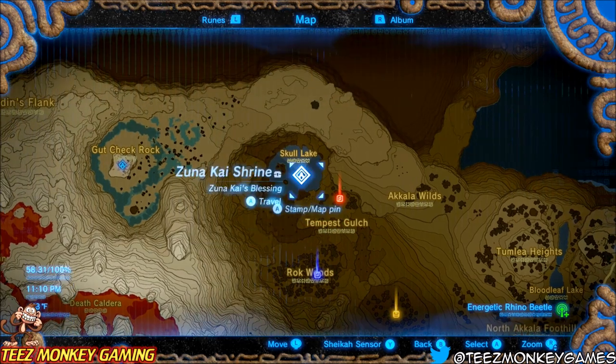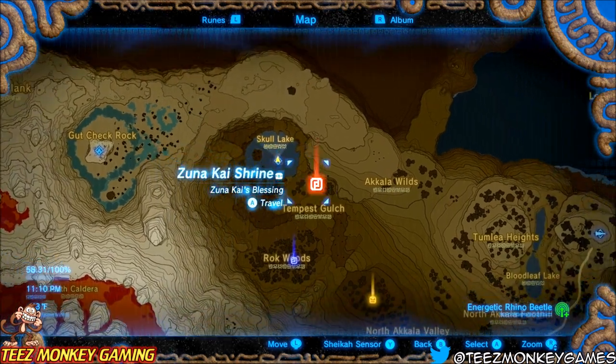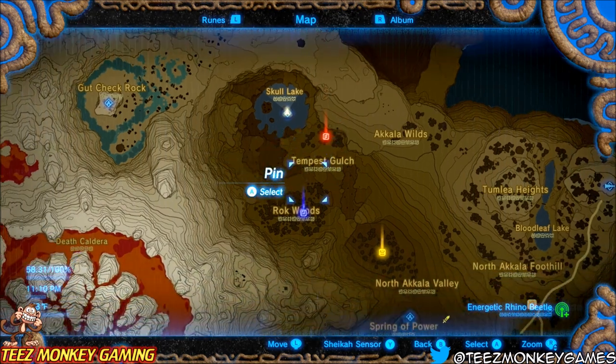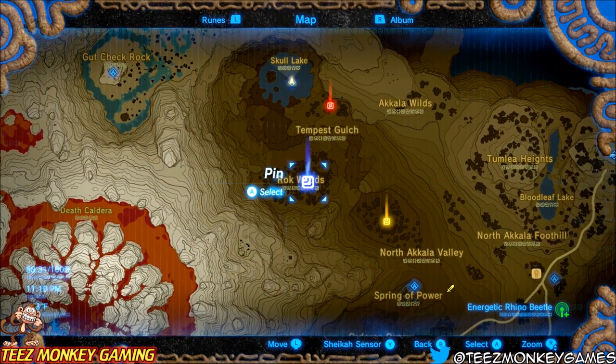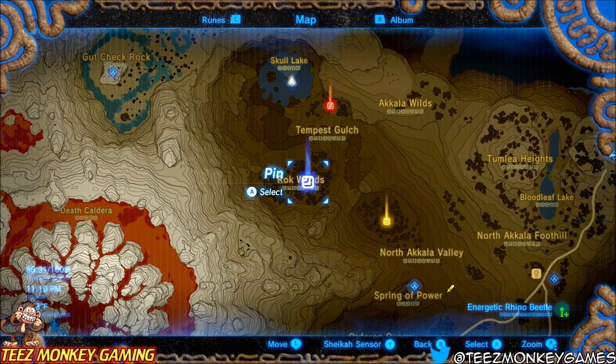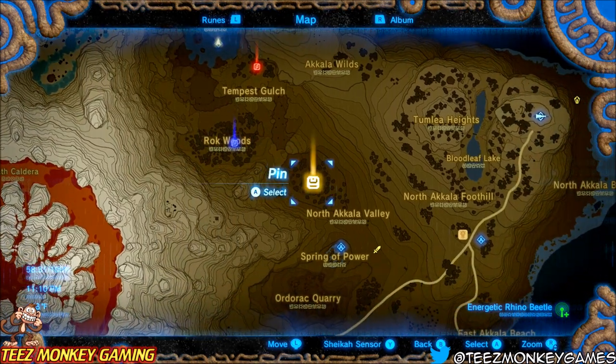Where we're at is up here at Skull Lake, which is where we're going to start. We'll go over to this red spot, get a couple there, and move to Rockwoods. There'll be more here than the previous spot, but there are a lot of Autoroks in that area, as I said before, so make sure you're clearing those out.